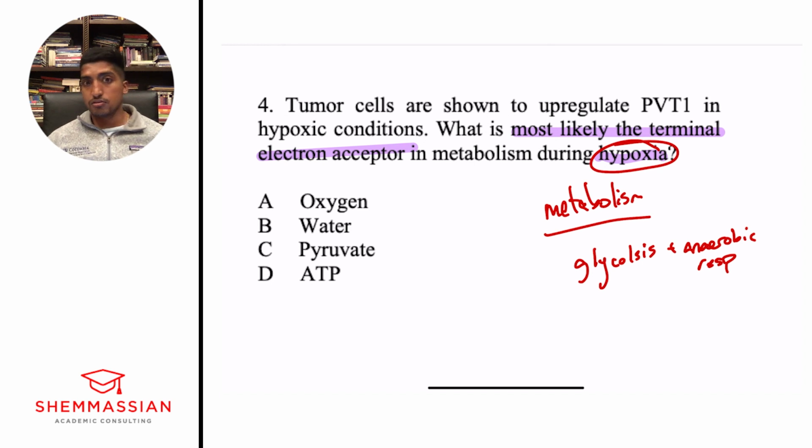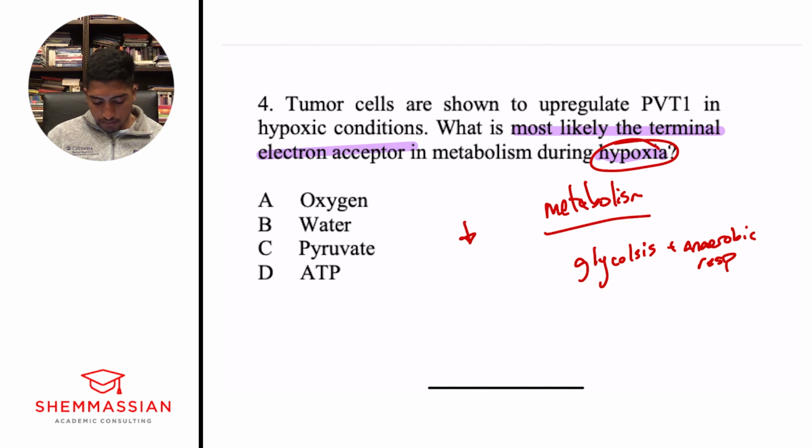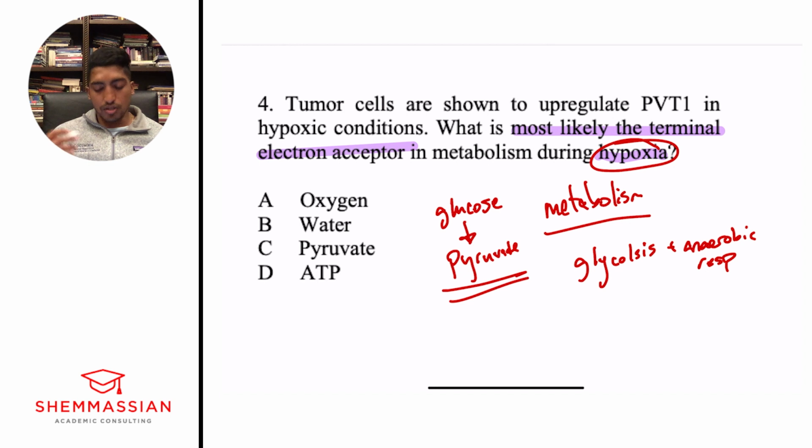So these glucose molecules are not going to be able to be broken down all the way to our electron transport chain. They're not going to be able to make it to acetyl-CoA and move all the way down there. Instead, what's happening is we move all the way to pyruvate, and we're kind of stuck there, right? We move from glucose to pyruvate, and we're stuck for a second. And what happens when we're stuck? Well, the pyruvate takes these extra electrons and provides an alternate path of energy production. And so these electrons move from NADH and form onto pyruvate. And so this pyruvate is the final electron acceptor.